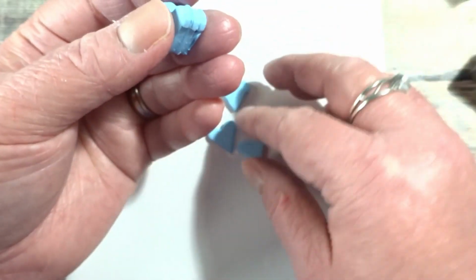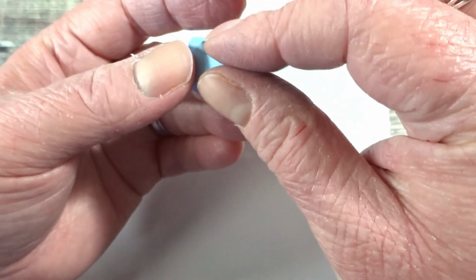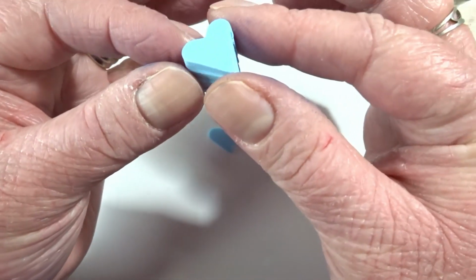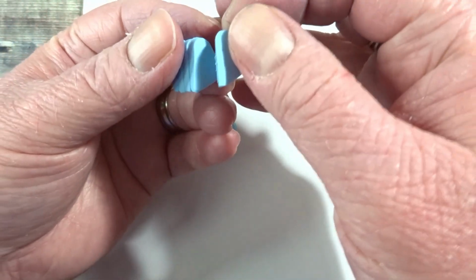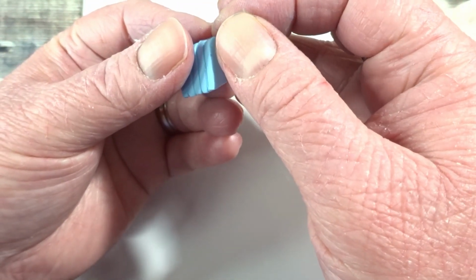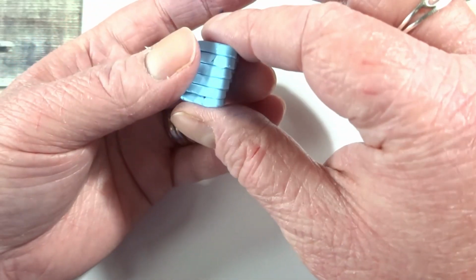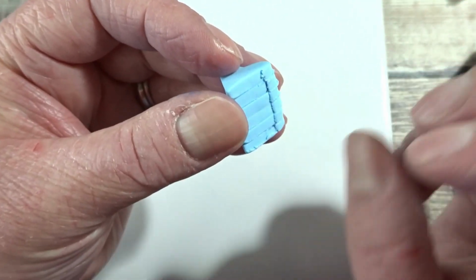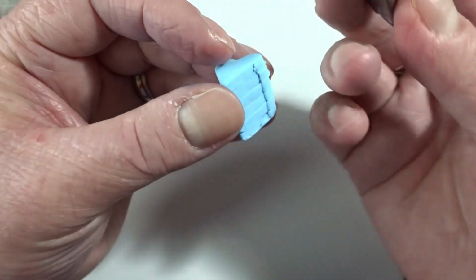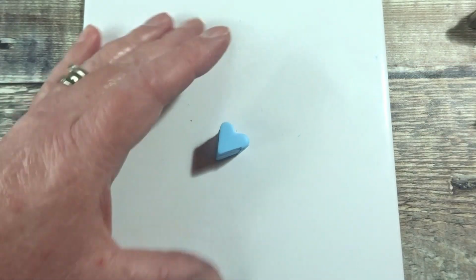That's the third. The fourth. And obviously because it's clay, you can move it with your fingers, make sure it's lined up as well as you can. That's the fifth. And then the last one here. Like that. I'm just going to push them together, and you can see I've got a line there, and that's where my cutting shape overlaps down here. So I'm just going to put that down.